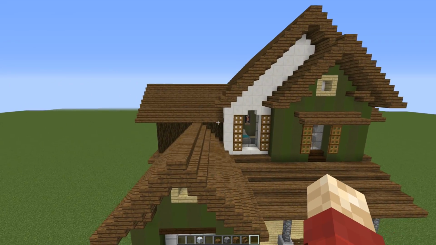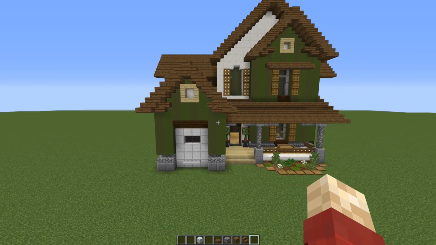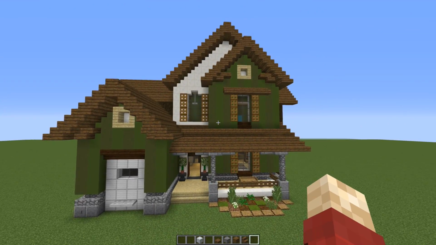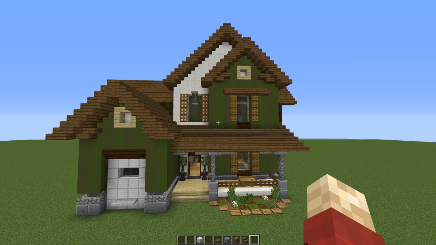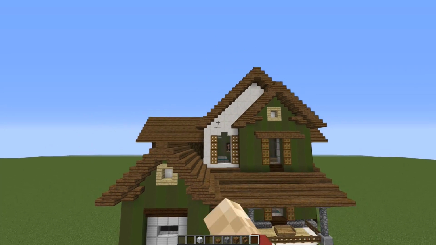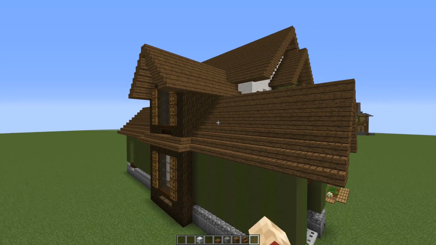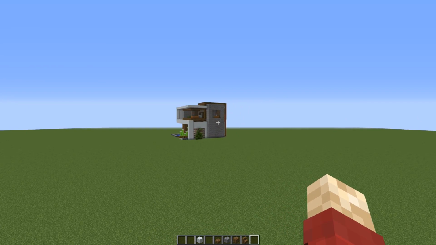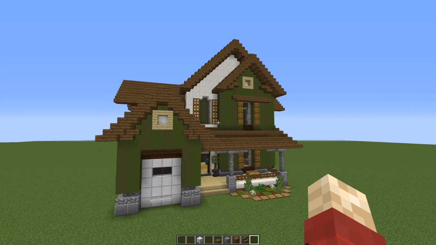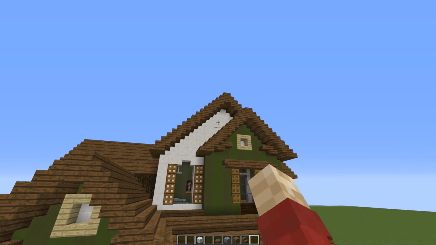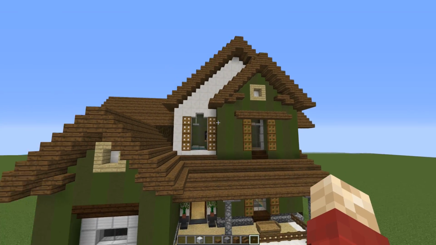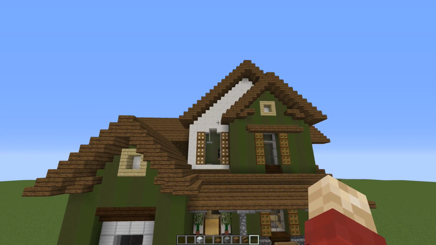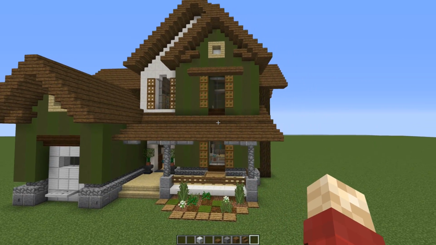And the other thing, and I've gone over this, and I will go over this in future videos over and over again, is that you've got different colors for each bit. So if I made this fully green, just all of it the same green color, it wouldn't look as nice. Each part of the build looks separated because there's a different color. It's almost the same as the modern house, where you've got the spruce bit and the stone brick bit and the white bit. Well, this is similar, but we're distinguishing each part of the build just by using a different bit of color. And you don't have to do that. You could have the whole house as green, but I do recommend trying to mix up the palette a little bit on these sort of builds.